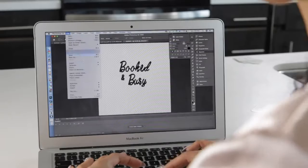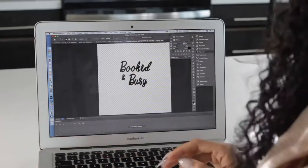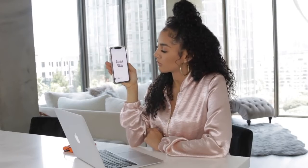And then after you have that, what you're gonna wanna do is save it, and you wanna save it as a PDF. So then after you save it on your desktop, I personally like AirDrop because it's quick and easy, and I feel like the quality is just faster. So then you're gonna wanna just turn on your AirDrop on your computer, and then once you open up your phone, it will pop up and you have the PDF now on your phone. And now you can just take it to the store, or you can email it if you're not in the same area, and then they have the PDF file, and your label file is completely done.